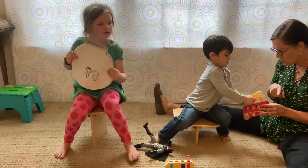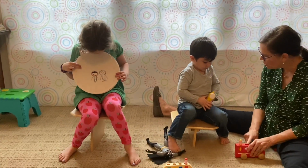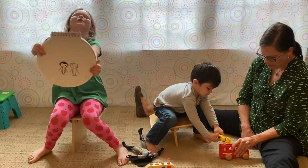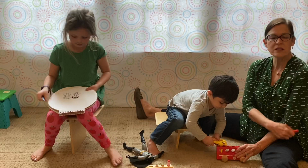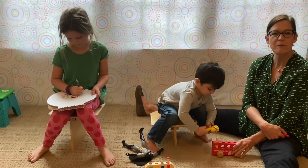Closer to his mouth. I'm going to hold him down real hard and you get his mouth on it. Good job. Whoa, snap. And as long as a child is persisting, there is never a need to step in and help them.